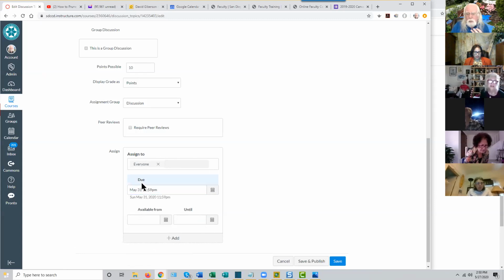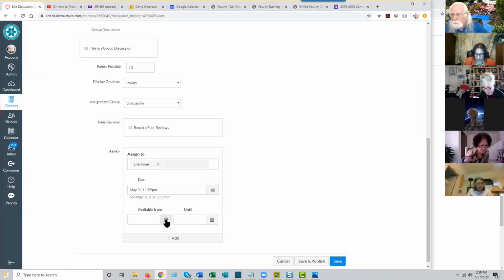And quite separate from that, the due date simply informs the student of when you expect it to be done, but it doesn't prevent them from posting after that date. They can still post. You can control availability with the second group of dates here.